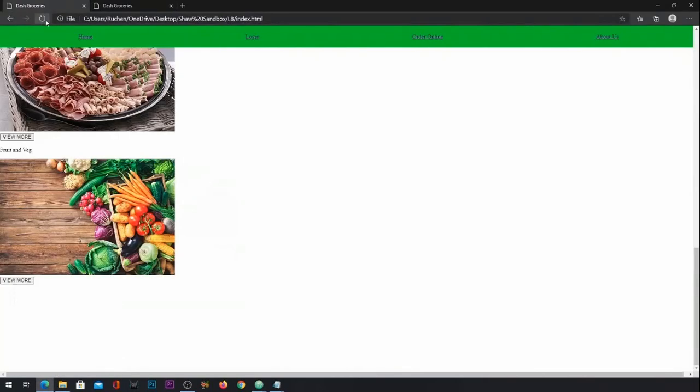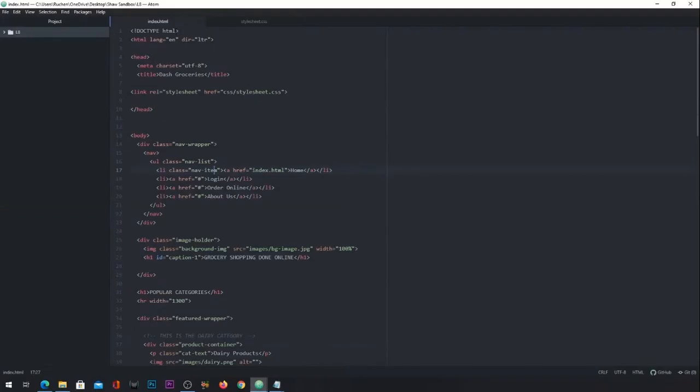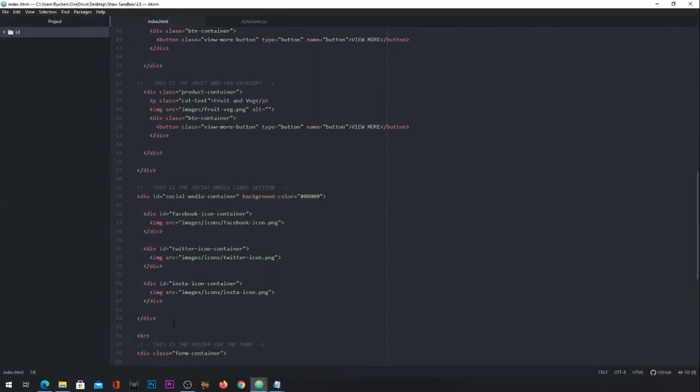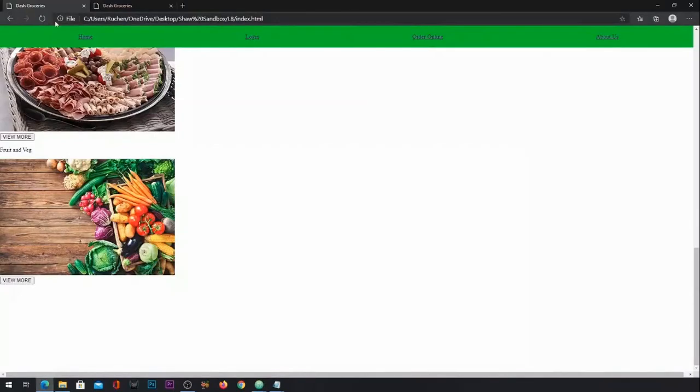Always save, refresh, and have a look and see what you have. Okay, currently it's not showing, that's okay. That might be an issue with my index.html file. What you'll notice is that sometimes things become a bit buggy and you have to remove your HTML wording over here because you've already specified it here as an opening tag and a closing tag at the bottom. So with a doctype, it sometimes throws things out. It can be a bug with Atom specifically, I'm not entirely sure. I'll save that, see if it makes any changes.